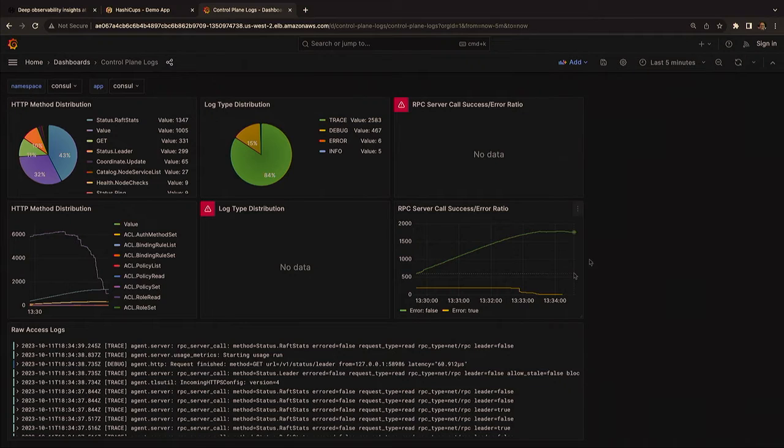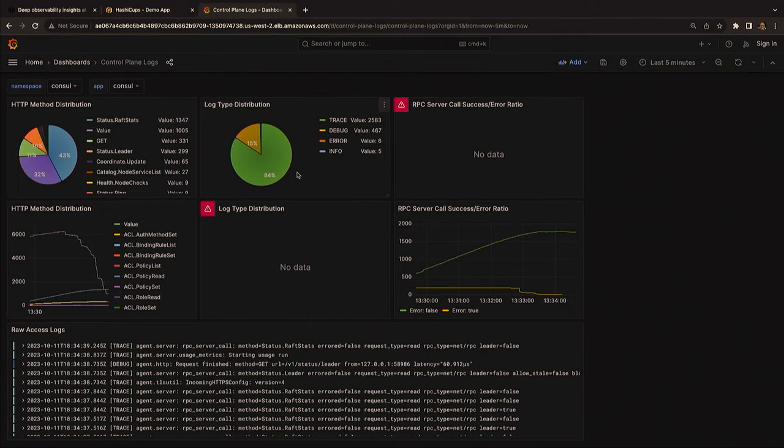But what I want to call out here is that these are all the trace level logs and other logs that are being emitted from the console servers, being scraped by Promtail, put into Loki, and then being shown here in various pie charts or graphs to get a different perspective on how Consul's operating. If it's experiencing any errors, what the success error ratio may be for it, and then also the raw logs themselves.